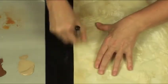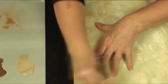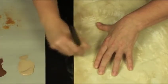Up the sides. We want to leave this space in here a little bit lighter, once again, to help bring the eye in. This is so technical, you can do it with your eyes shut, so don't feel like you're getting into some kind of scary project here, because it's actually super simple.